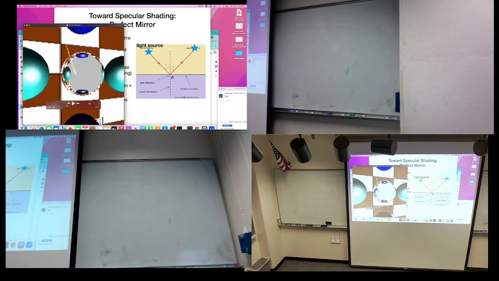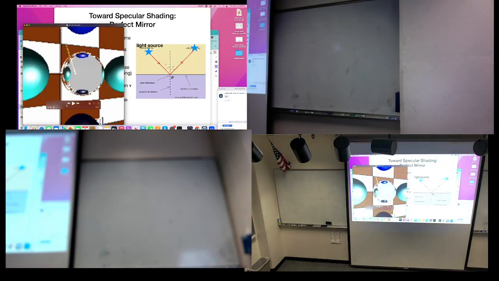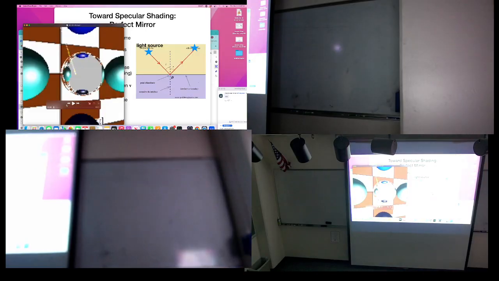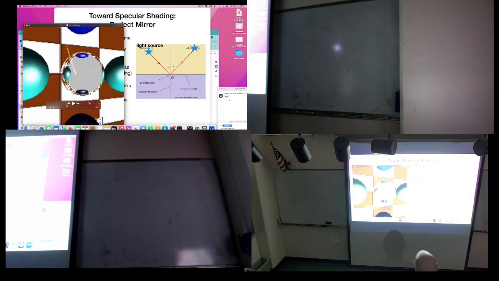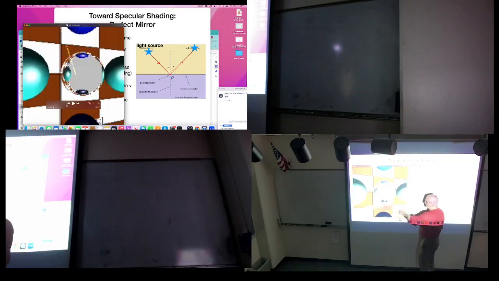So here you have a few spheres and one billboard. In this scene, you see one billboard that is a chessboard.